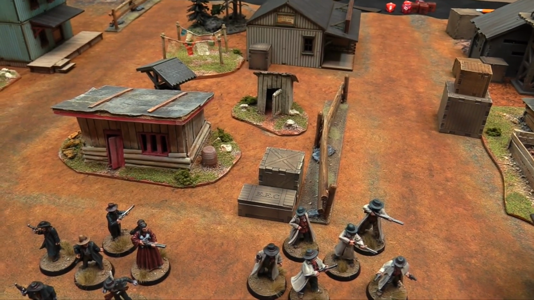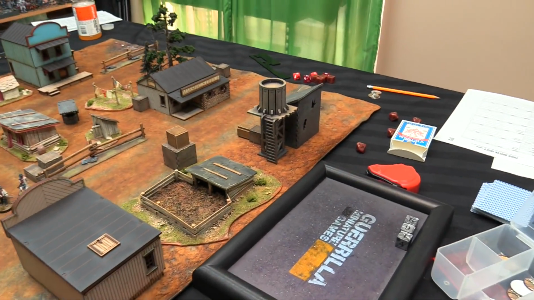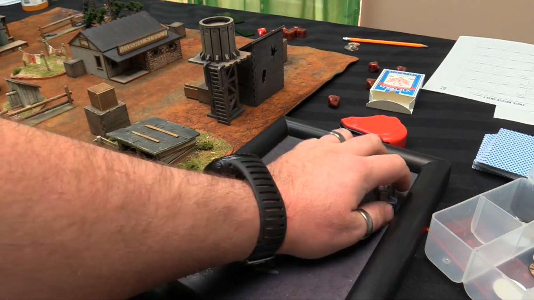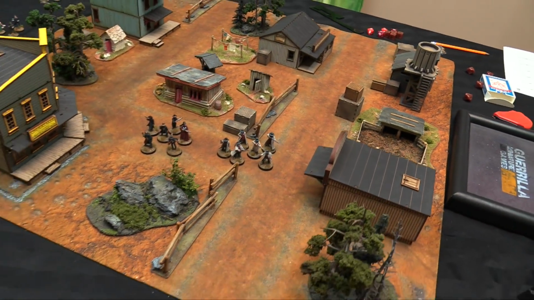So anytime there's a modifier, it doesn't modify what you need to roll. It's always a 5+. And that's why the graduated dice system works: it's easier to roll 5+ on a D8 and a D10 than it is, of course, on a D6. And that's why your rank basically improves your odds of success when you're rolling dice.